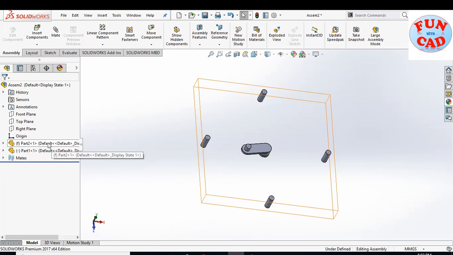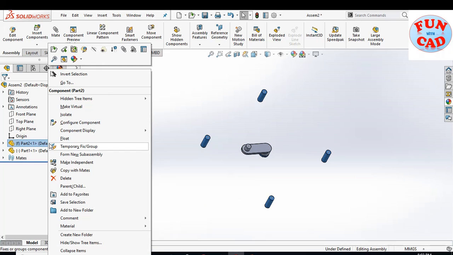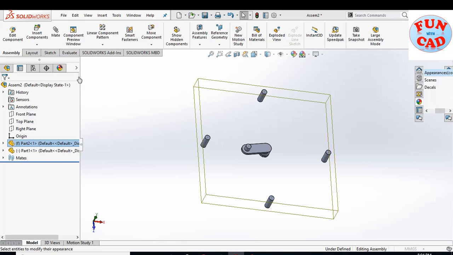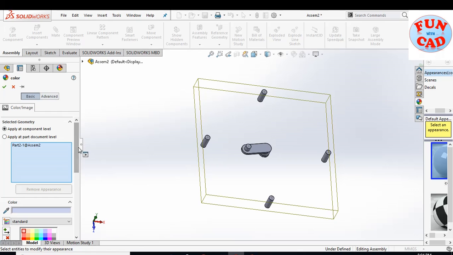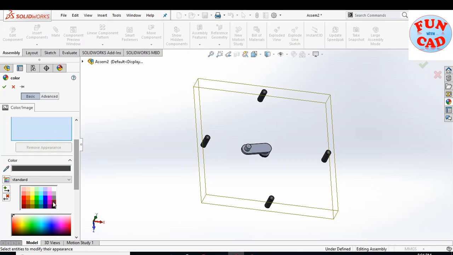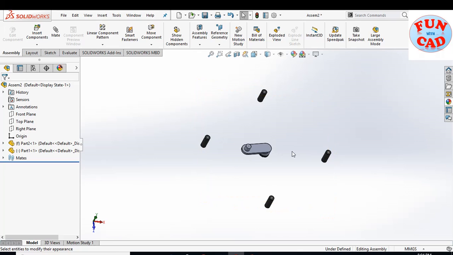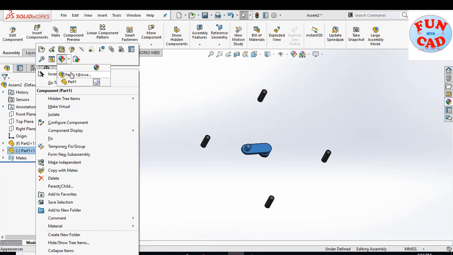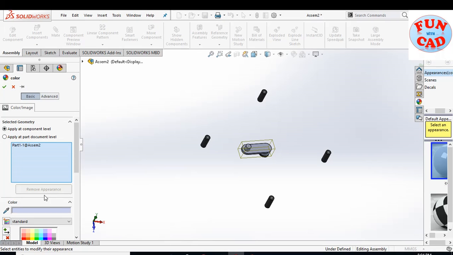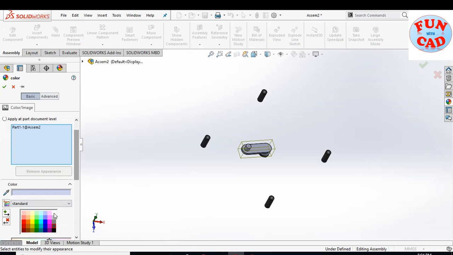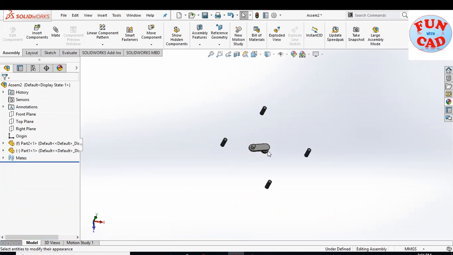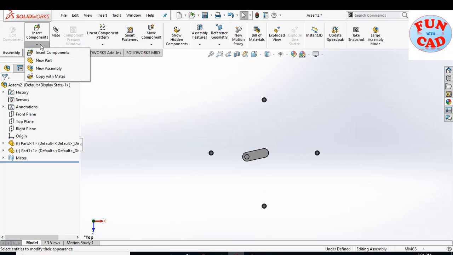Change the appearance of the inserted parts. Now, under Insert Component, select a new part.